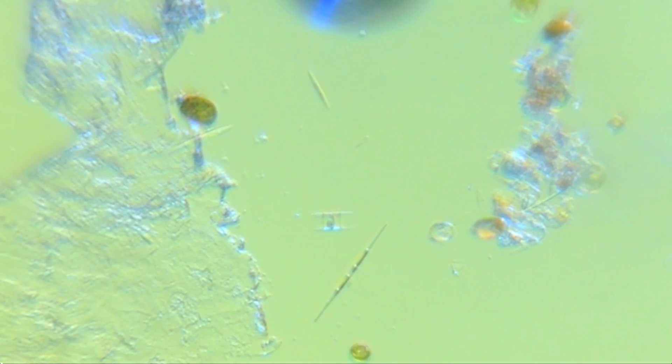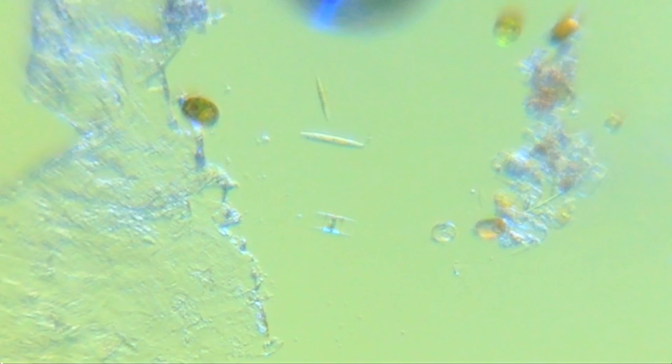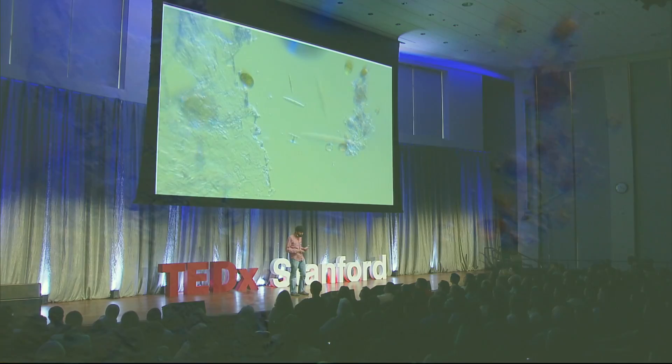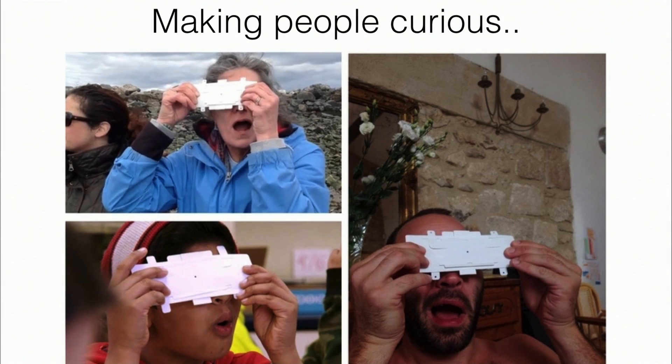Can anybody guess what that is that you see? You see these incredibly arrow-like things. These are diatoms. Diatoms are actually alive when you catch them — they glide. In fact, no scientist can actually tell you how they do that. And the fact that you can just look and stumble upon open problems clearly creates this notion of exploring science with a sense of wonder. A lot of people ask me why I do this, and I tell them I just want to make people curious. The sense of wonder is so powerful. We have often joked that we put together a sensor in the tool to make sure it's working — it's the smile that a person gives out.